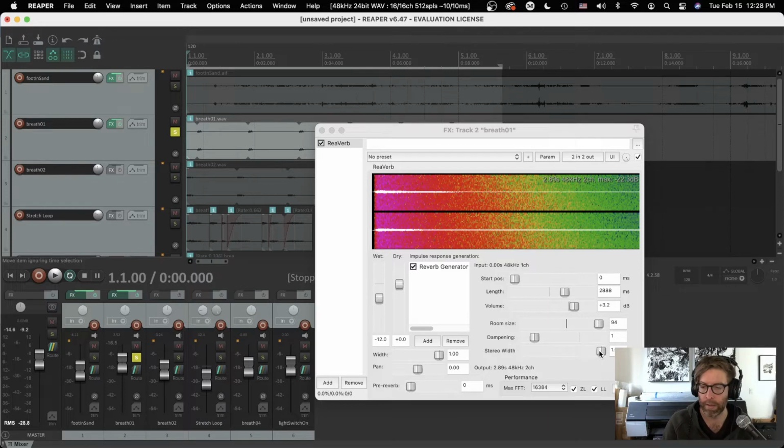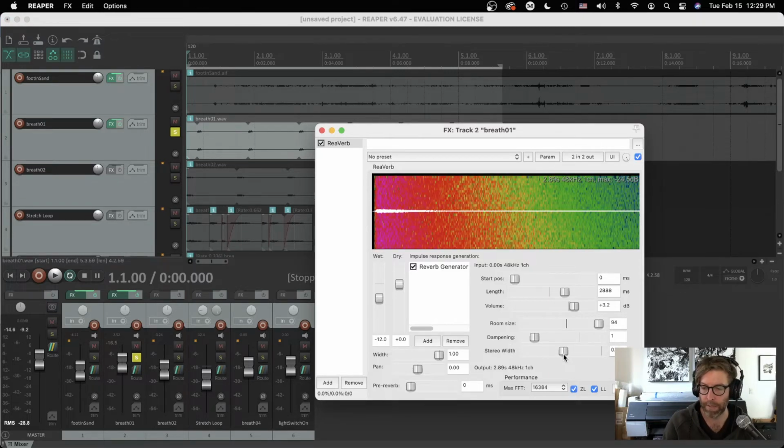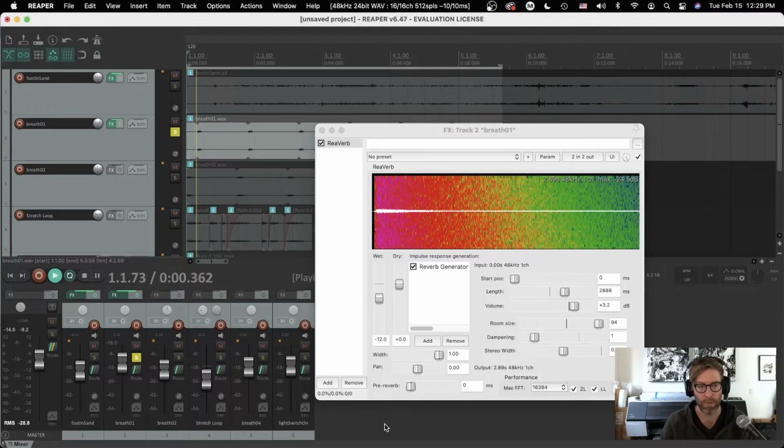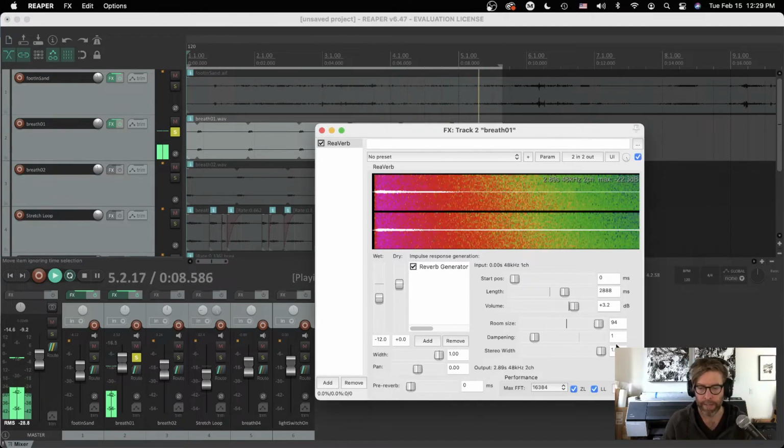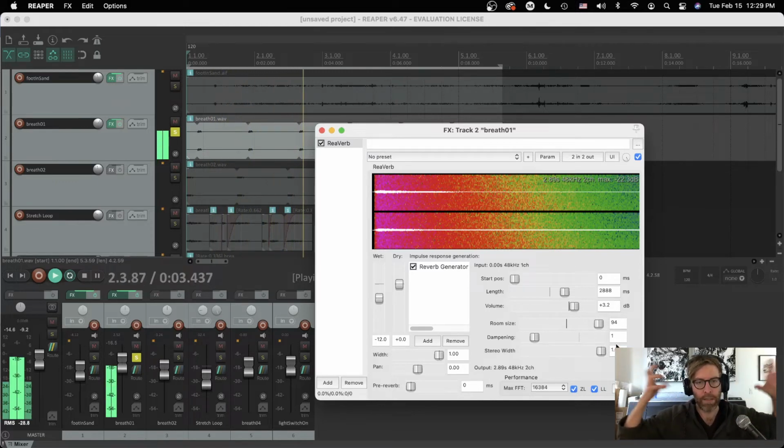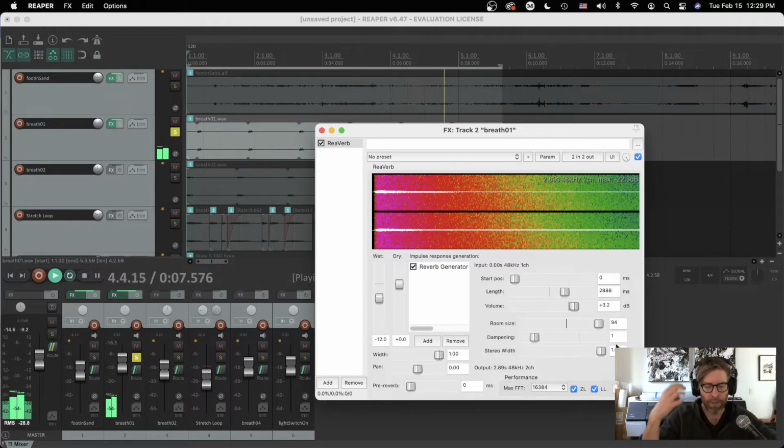I have stereo width all the way up. If I bring that down to like 0, then it maintains, the reverb also is in the center. But if stereo width is like that, now I can hear more, the reverb feels like it's out here as opposed to in the center. So especially if you have headphones on, you start to get a sense of that spatial design for the sound.